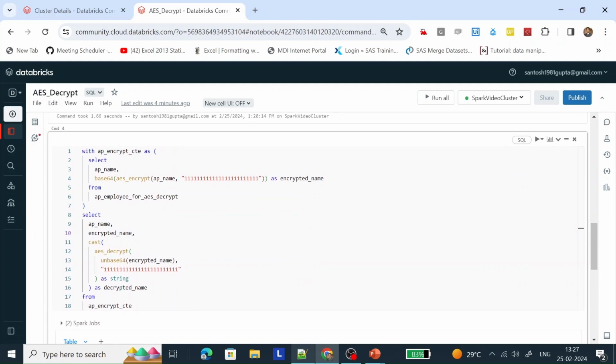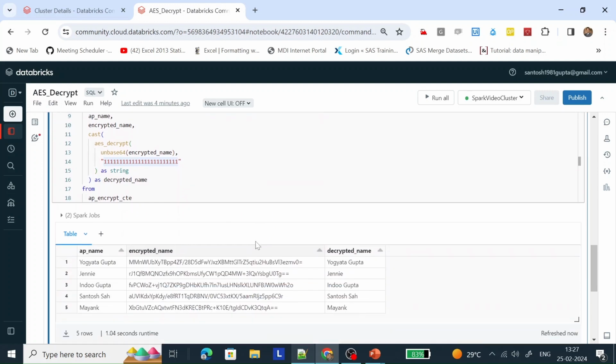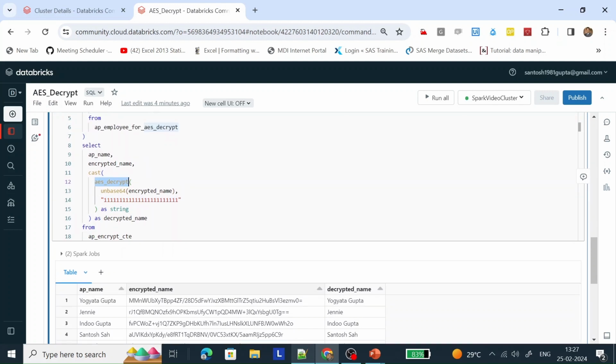So we have encrypted with the help of AES encrypt with the help of this key, and we have decrypted this encrypted value with the help of AES decrypt, and we are encrypting and decrypting based on this key with the help of a base 64 character.